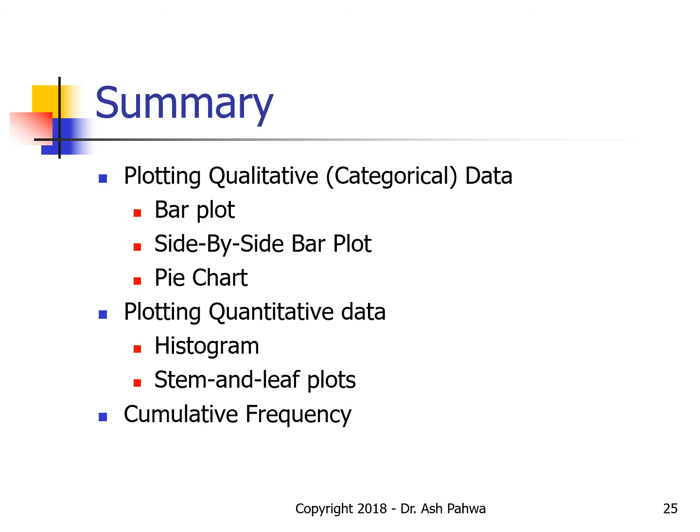Then we looked into how to plot quantitative data, build a histogram, and generate the stem and leaf plot. As we now understand, the quantitative data can be discrete or it can be continuous. So in both cases, we can have a histogram. For the continuous case, we saw how to generate the stem and leaf plots. In the end, we looked into the cumulative frequency plots. The cumulative frequency of a point tells us what percentage of the values are equal to or less than that given point value.